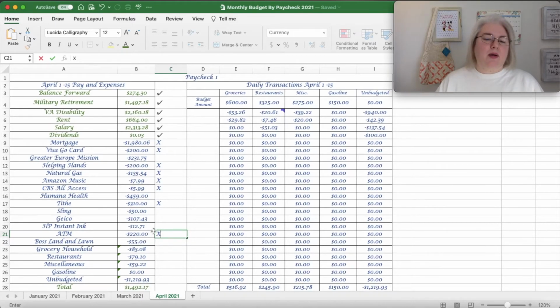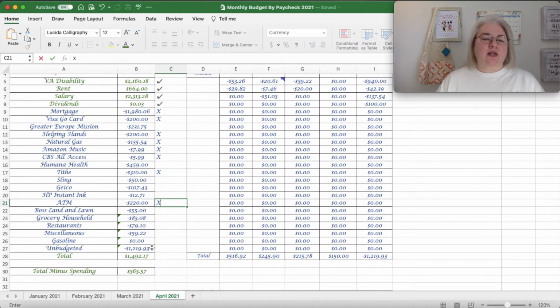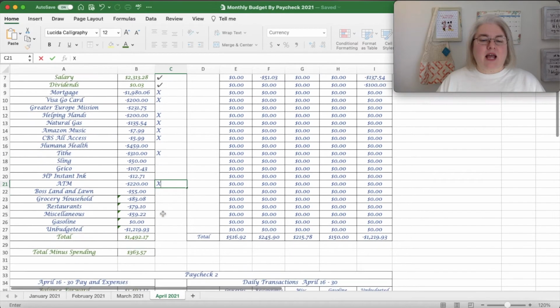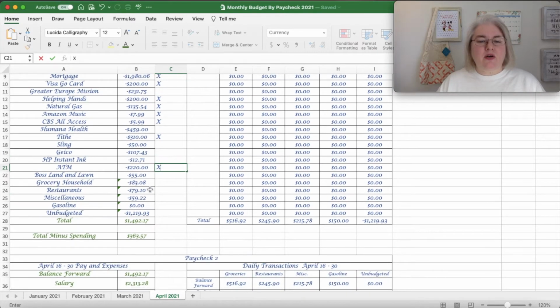And that has not come out. So there is all of that. And then at the end, I put check marks here to notify that I have verified with my bank that I have the right transactions and the balance works. And that's what I do, and I carry it forward.